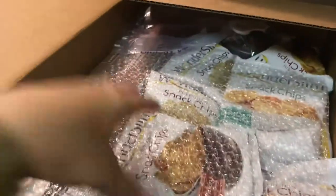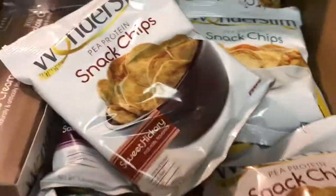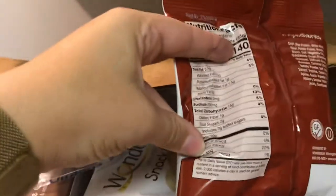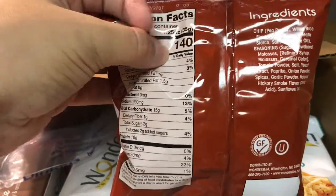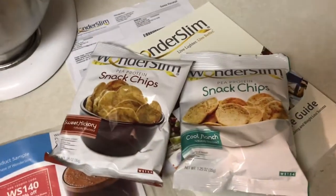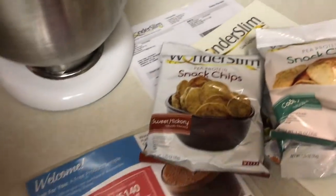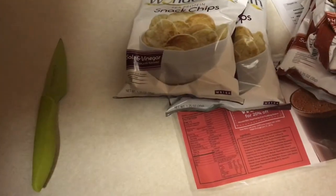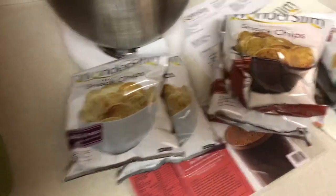So I'm removing all the packaging and this is how it's packed. I'm actually most excited about these chips, and I'm low-key wondering if I could survive off eating these all day long. I haven't done a whole lot of research — I just ordered a kit and took a few things off that I don't like. The chips are a little higher in carbs and calories: 140 calories and 15 grams of carbs. I ordered one of the seven snack packs — maybe two. I have cool ranch, sweet hickory, salt and vinegar, and more sweet hickory. That's seven total snack packs.